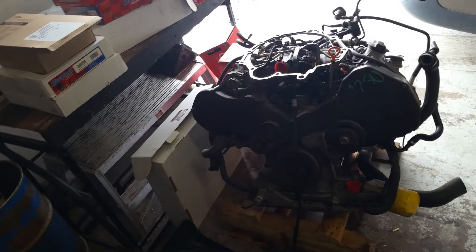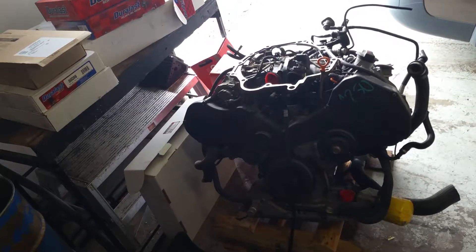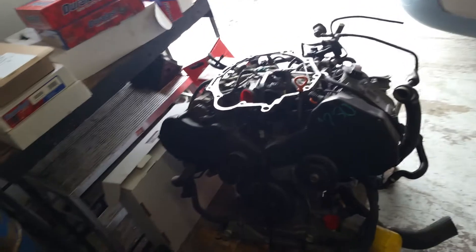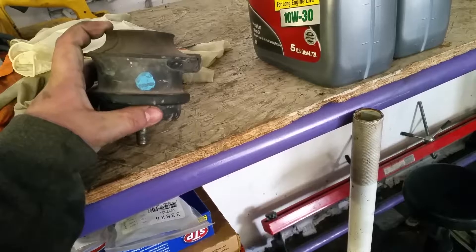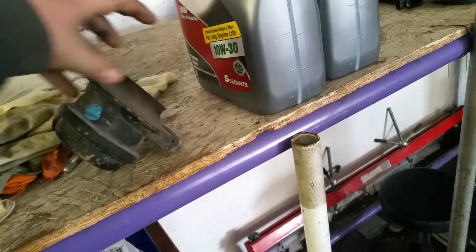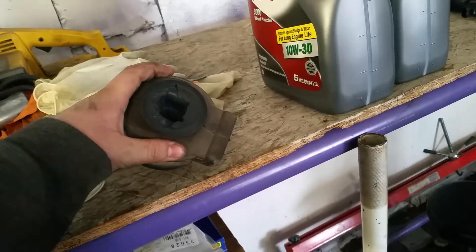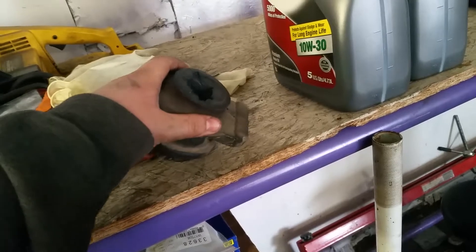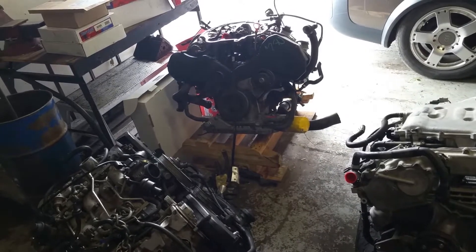I said I wasn't going to charge you anything for storage. Just keep in mind that we've been patient keeping this here for a long time, and we're really trying to go above and beyond to make sure you get a good car back. We just need you to work with us on that. Also, your motor mount on the driver's side — it consists of two pieces: the lower half that goes into the car and the upper half that goes into the motor, held together by rubber. That rubber has completely split on one mount to where it cannot even be reinstalled. The other one is starting to split. Motor mounts for an Audi are easily $200 each since they come from the dealer.